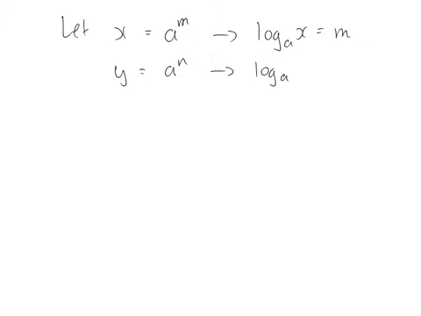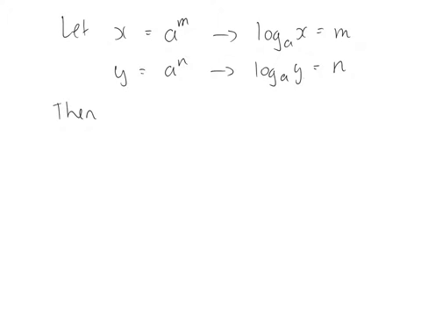So you won't have to do this so formally when you're discovering the log rules in class, by the way. I'm just doing this so you can see how it's done, and you can do the same sort of theoretical solution writing yourself if you want to. Let x equal a to the power of m. In log form that would be log base a of x is equal to m. And let's let y equal a to the power of n. So in log form that's log base a of y is equal to n.